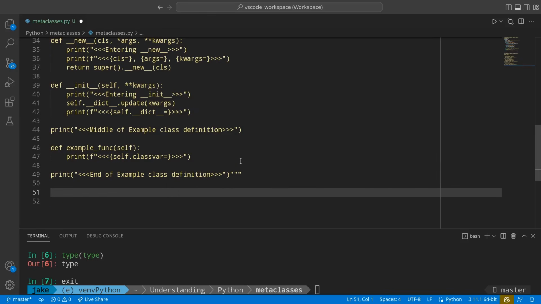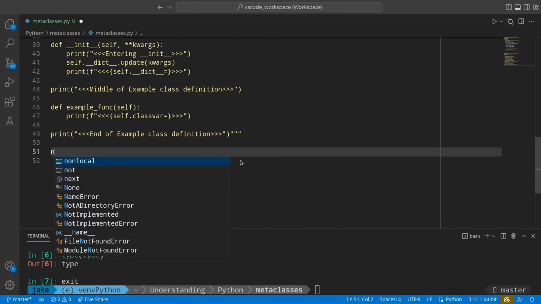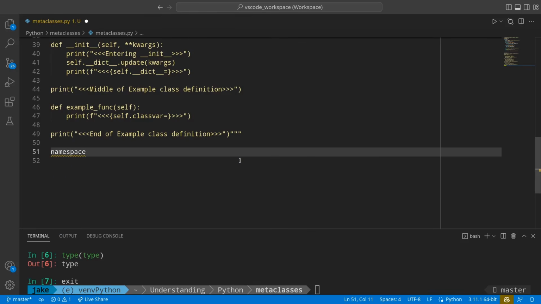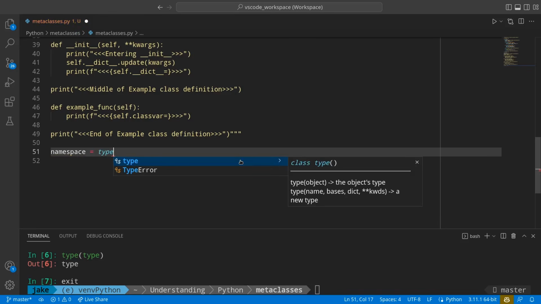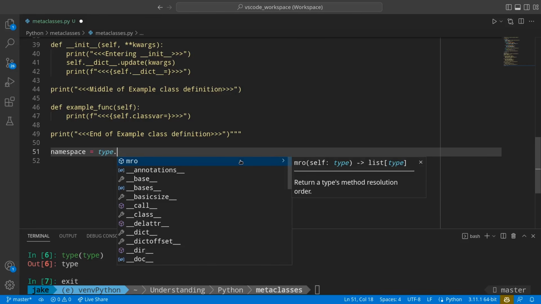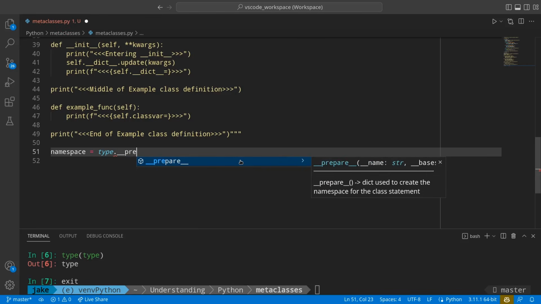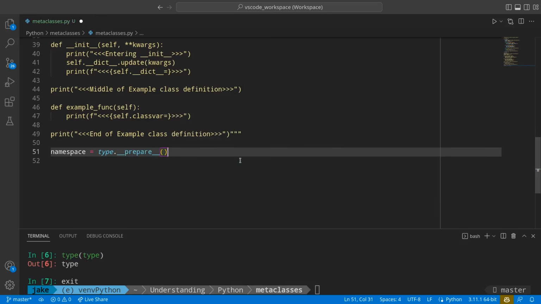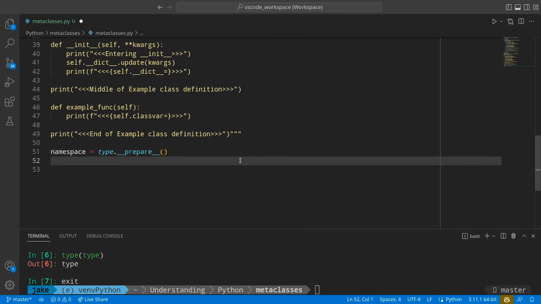Now, the order that Python does this is first it needs to create a namespace for your class. And for that, we can use type's methods ourselves. So type.dunder prepare. We're not going to give it any arguments. And what this is going to create is considered a namespace, but it's effectively just a dictionary.